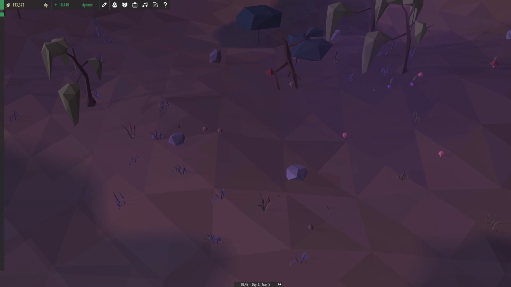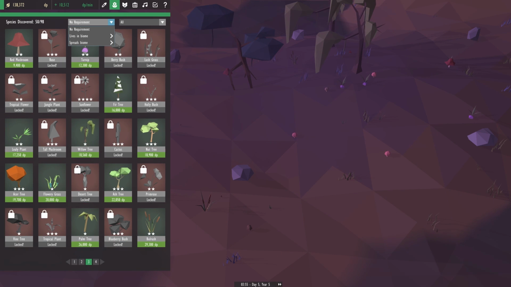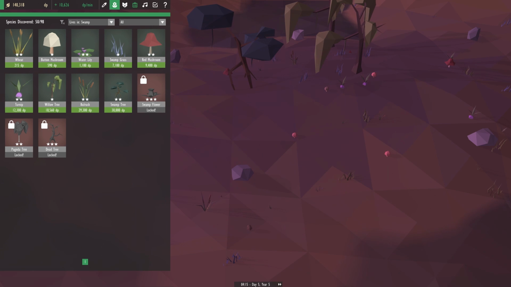They like flowers. Oh, they're not the happiest because we don't have any swamp flowers. Okay, let's look at what lives in the swamp here. Do we have any flowers? We need this from bulrushes. Well, what does it take to get this? All we need is, okay, we need toads, and I think that was the holdup.